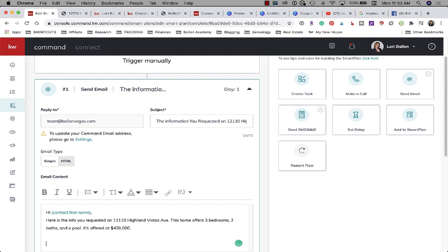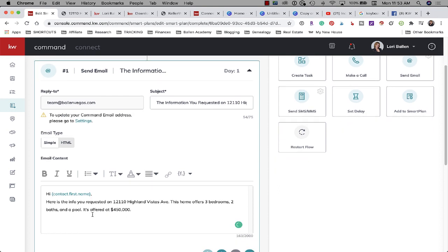Okay. Now, you could also say, here is a list of homes similar. Or I took the time to create a page of similar listings that you might also want to review. Something like that.